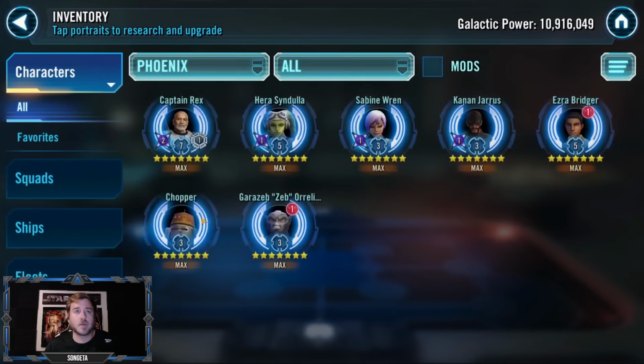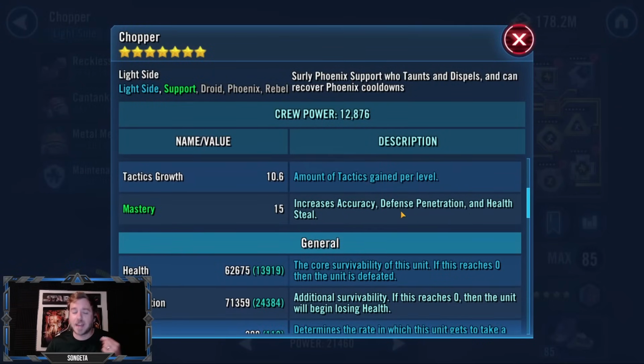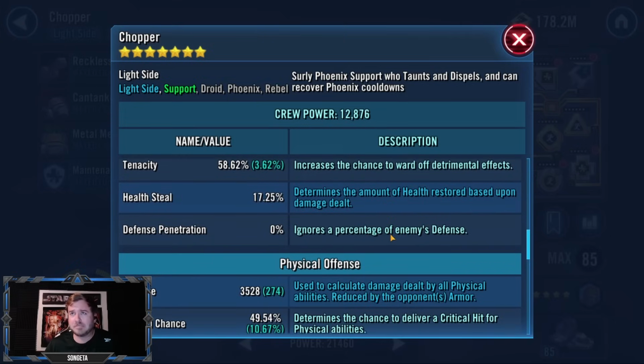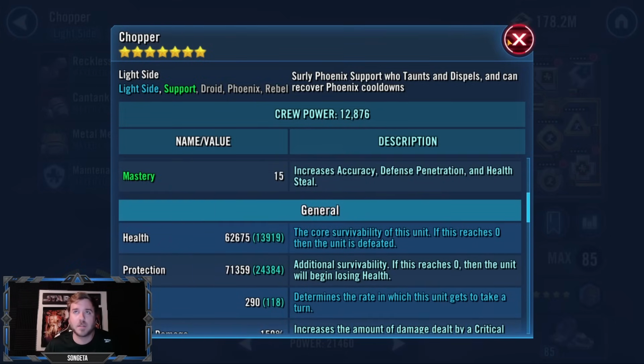Same thing with Chopper. You just want him to go fast because you get a lot of turn meter, but there are some gaps where you're not fully turn metered up. So you want the speed there. Chopper, I guess he could use some offense maybe if you want to branch out, but I literally just cared about some survivability and speed.